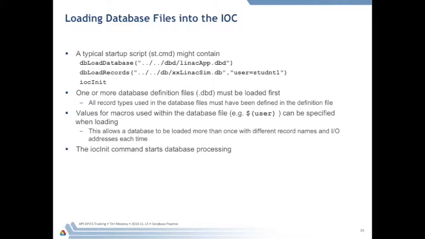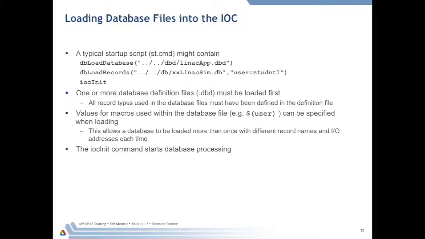And this is what the IOC is actually going to do. And then after everything's been loaded, then you tell EPICS that you're done loading it, and that it should start initializing all that stuff. And it should go through all those records and make sure that if they have any links, those links get hooked up, make sure that all the initial values get set in the event those were specified. So one or more database definitions files has to be loaded first.